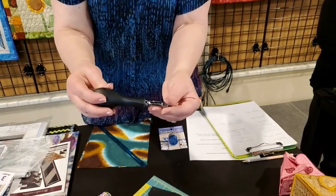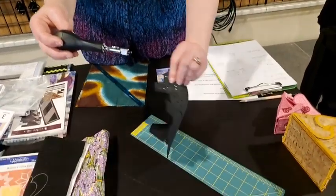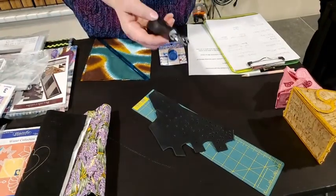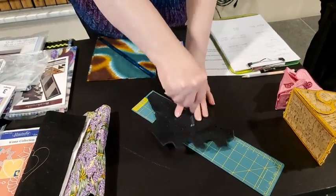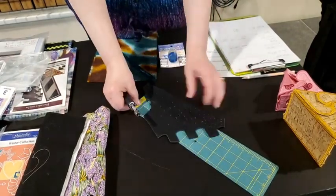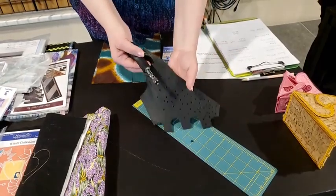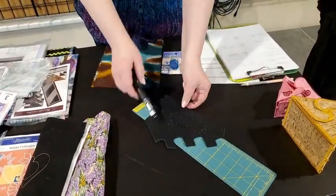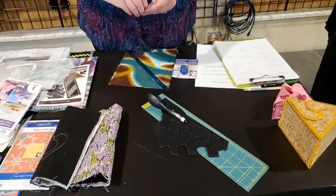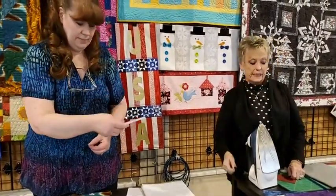And as you push this tool, it will make it twist, which is going to drill down into your fabric or your material. So this is shoe leather, and it's fairly thick. Got all sorts of holes in here. I need something to protect my surface, but I don't require a mallet anymore. I'm just going to push this down, and it is going to drill a hole down in the leather, and it is going to take out that punch. So no more mallet. So very handy. You could also use this to make its own decoration. Put in a pattern and cut out of anything, leather, cork, or fabric. So it's a wonderful tool. Makes perfect holes if you're going to lace up some leather.